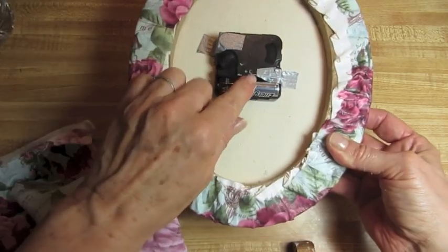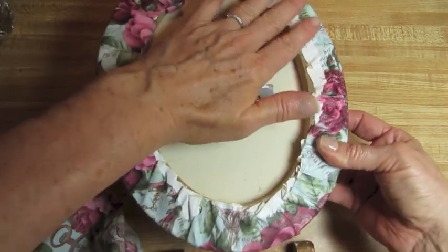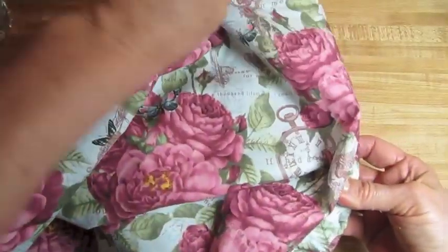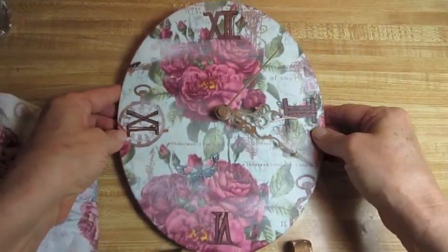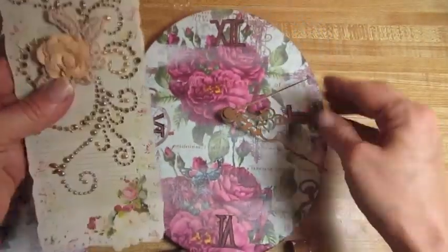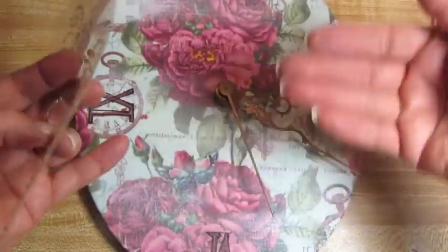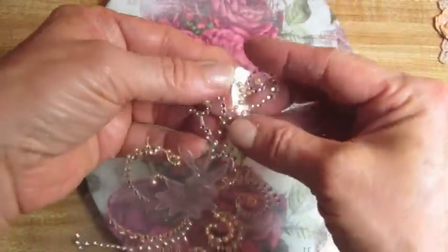And I say Velcro because you're going to need to change that battery every so often, but this will lay flat. It will cover it. You won't see any of that on the front. You could use anything to cover it, really. The main thing, though, is the front of it, and here's where you can add some elements. The top coat is on, and because these handles are up so far from the base, I can add some of these decorative elements.